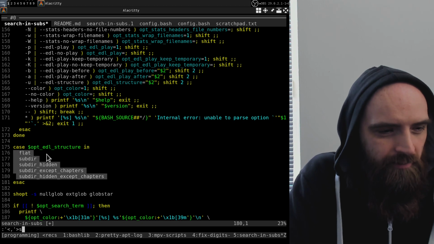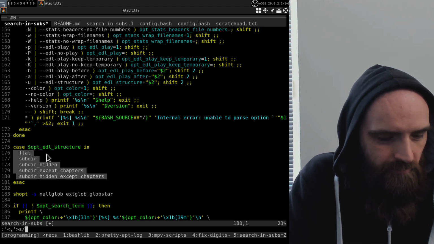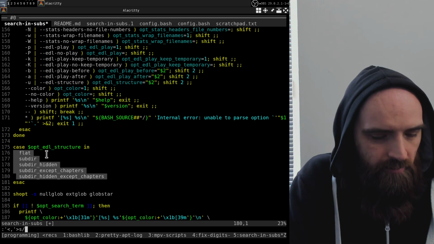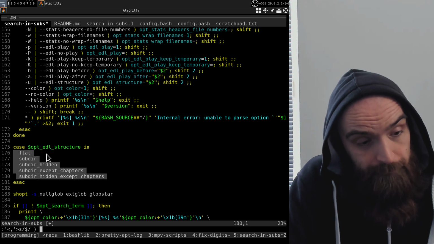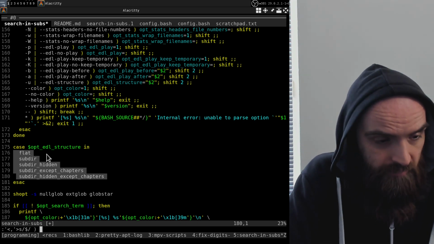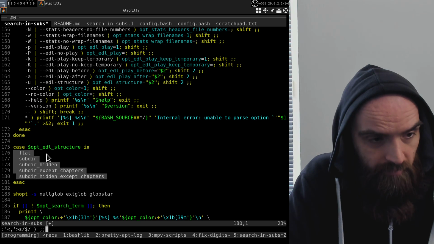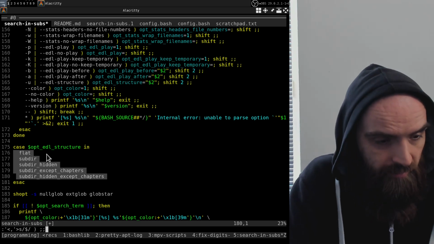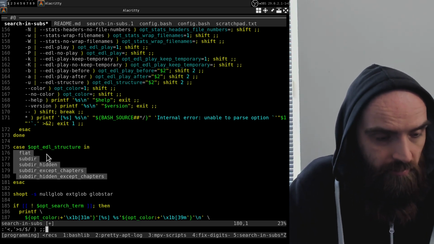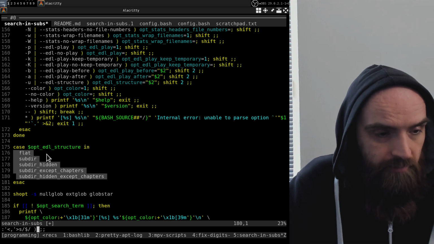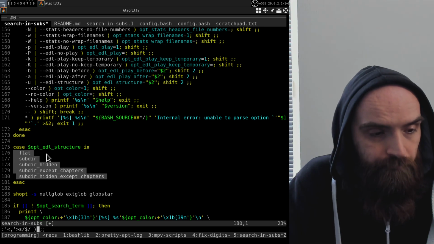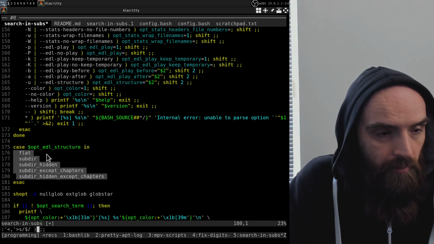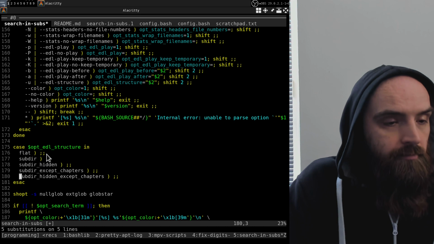I'll also add some stuff to the end of the line, specifically a space, then a closing parenthesis as per case statement's syntax, and then close that part of the case statement with the double semicolon, like that.